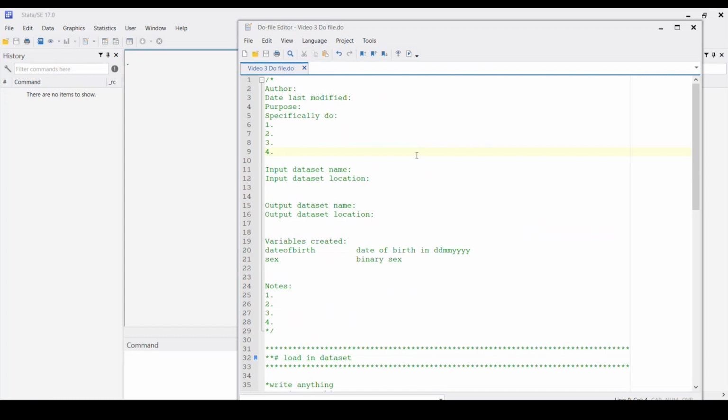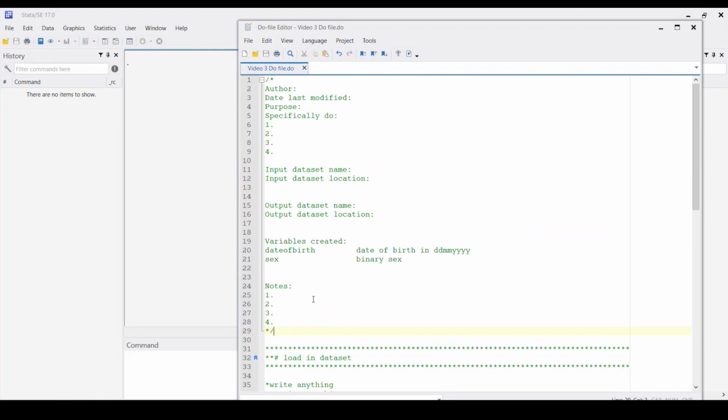The first part of the do file is a long block of comments, line 1 to line 29. In this block of comments, we have information about who wrote it, the date it was last modified, the purpose of the do file, and specifically what this do file will do.